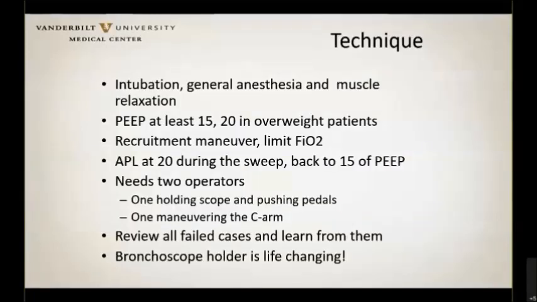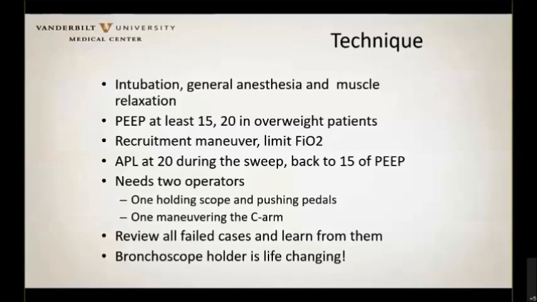All right. So with regards to trial and error, when we started using fluoroscopic navigation, we got into a lot of issues with atelectasis and lesions that were initially visible that over the course of the procedure became completely drowned in a lot of atelectasis. So we've learned from people working with cone beam CT that really there are useful strategies to try to mitigate this problem. You know, we intubate everybody to maintain relatively high level of PEEP in the lungs. I know that's not been the absolute rule for everybody, but we use general anesthesia and muscle relaxation on everybody.